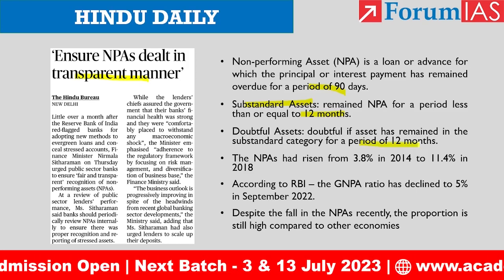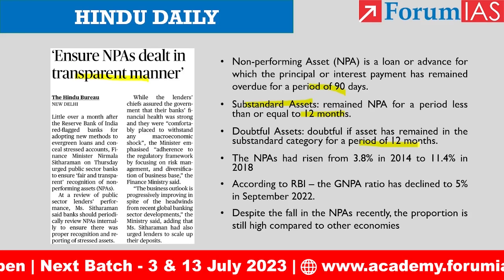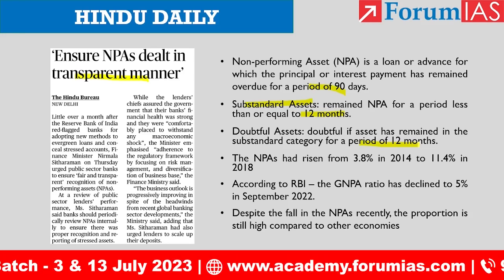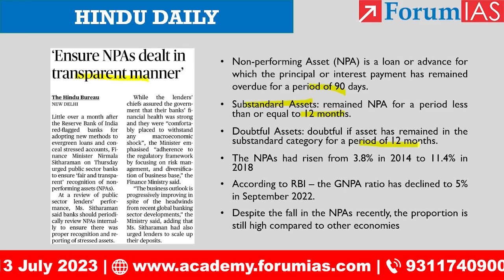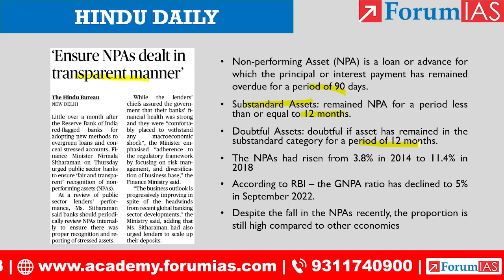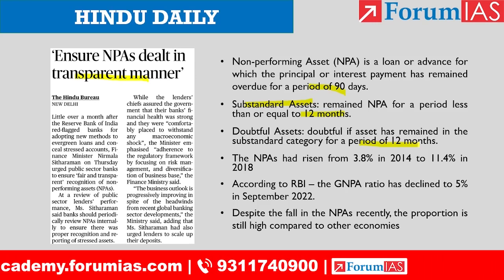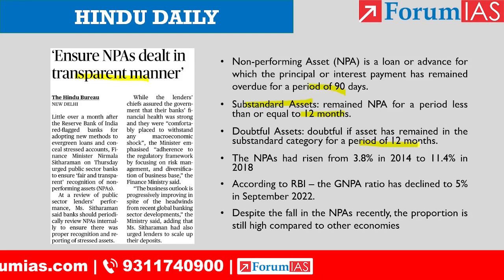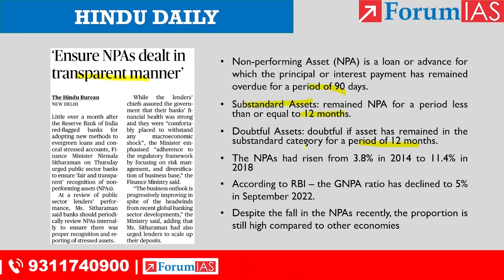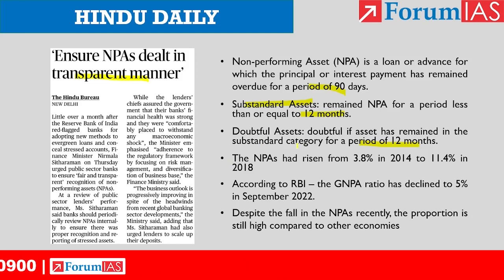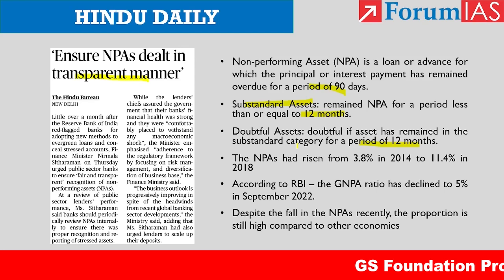Then according to RBI, a loss asset is considered uncollectible and of such little value that its continuance as a bankable asset is not warranted, although there may be some recovery value. So if the asset remains doubtful even beyond 12 months, then it could be taken as a loss asset. Now let us see the current status of NPA in India.